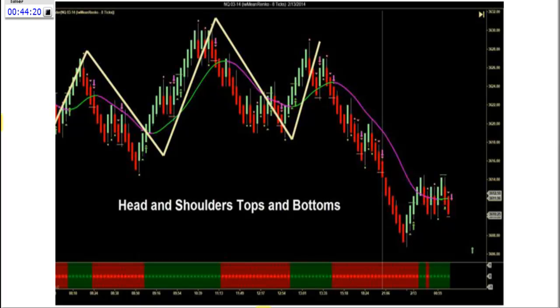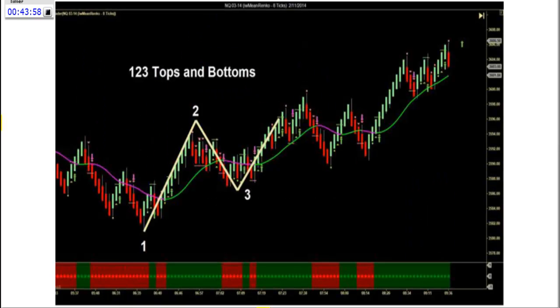For those of you who have been in the free futures trading room with me, very often you will hear me refer to the test of the extreme. That's exactly what this is, where we're looking for the market to test the extreme price, and then if it fails, well, we know which way the market's going to go.